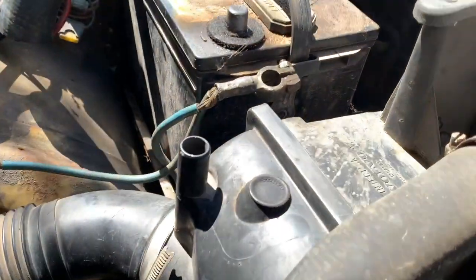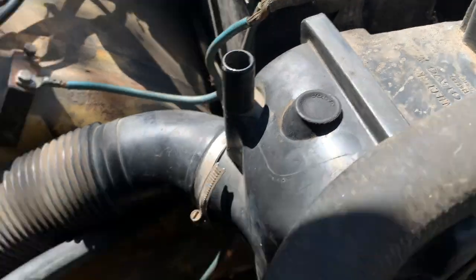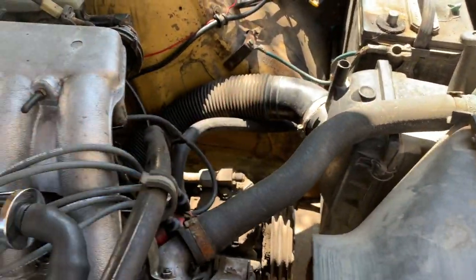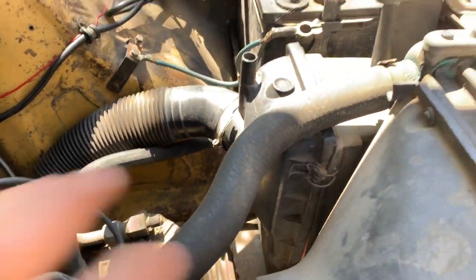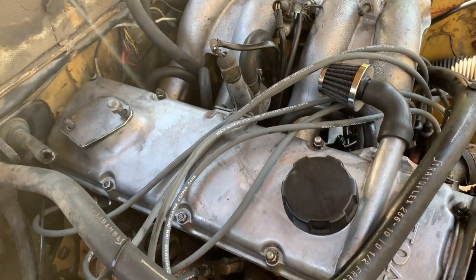And I did have to plug off the air box as well, just because there used to be this hose that goes from here over to the air box. I think it teed into the EGR stuff somehow, but again, I just got rid of a lot of vacuum stuff that I'm not going to need. All right, let's fire it up.